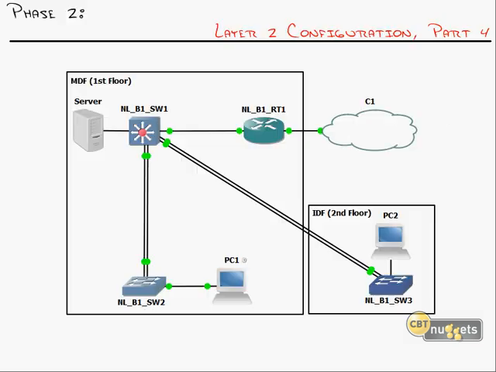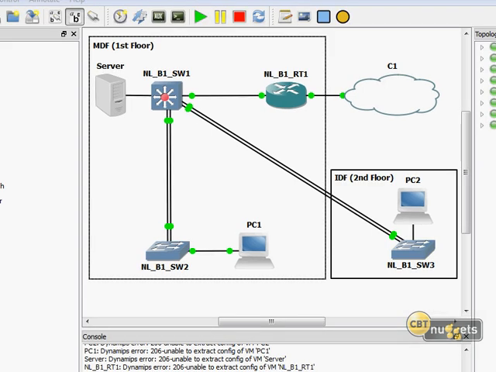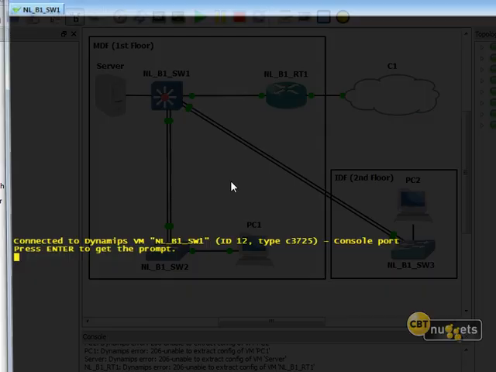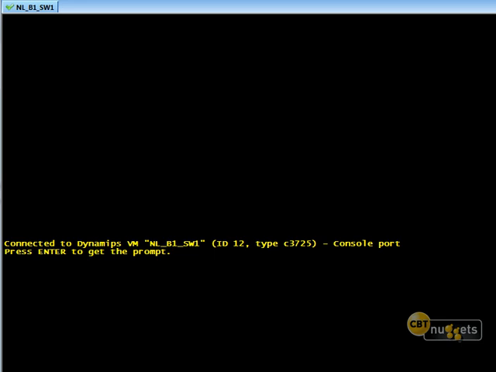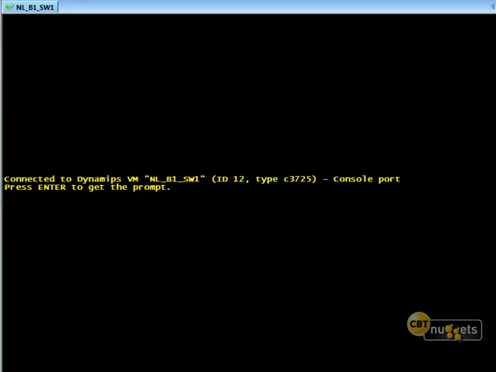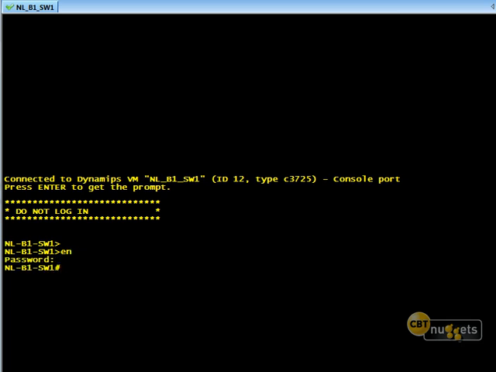But let's do it. Let's go into, hang on, let me bring up GNS3, and pull up switch 1 console. There we go. All right, let me get this right to this screen. I want to talk a little bit as we do this about layer 3 switching and so on. So we've got switch 1.